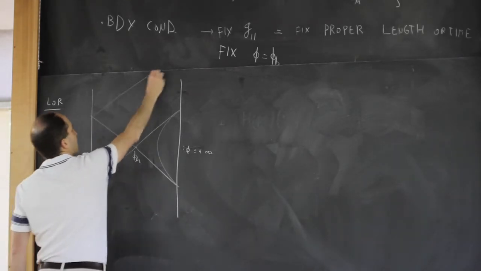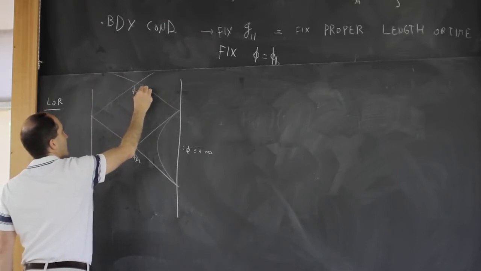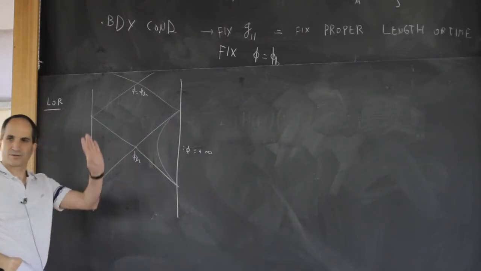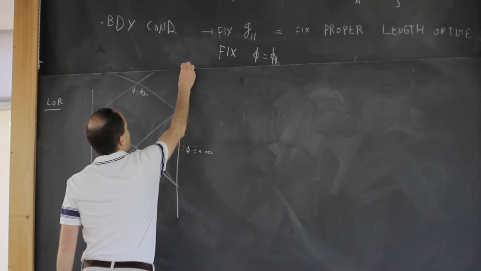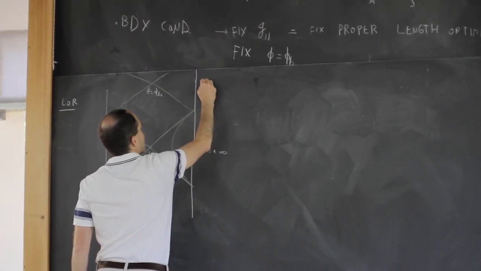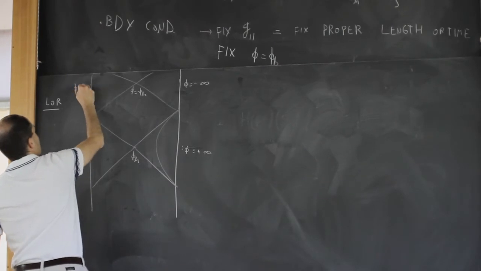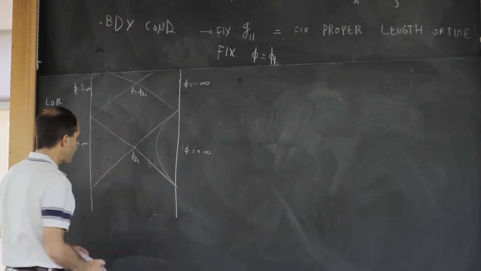We could continue this diagram here to the future. Phi is equal to minus phi h here. For that, you need to analytically continue those coordinates. I'm not going to do that explicitly; you can believe me about this. And on this boundary, phi is equal to minus infinity. I'm simply analytically continuing the solution, so it's minus infinity here and plus infinity on this boundary.